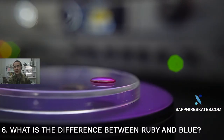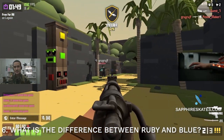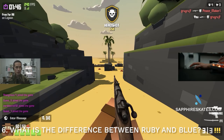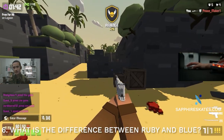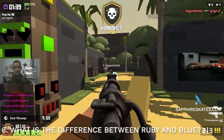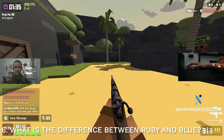Number six is a question I often get asked: what is the difference between ruby and blue? The naming 'ruby' is more of a gemstone convention term referring to a very specific color of red. Every other color of corundum is a sapphire. Since they're basically the same crystal, the performance is going to be the same. You might wonder why one costs a lot more than the other — blue costs more than ruby, and our raw material cost for blue is a lot higher.